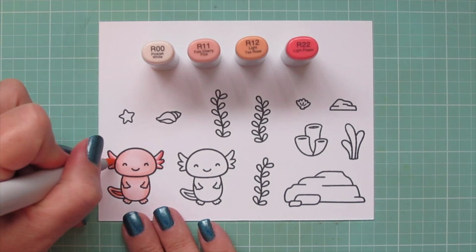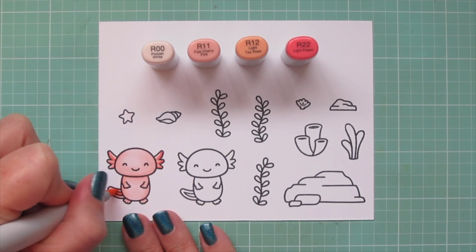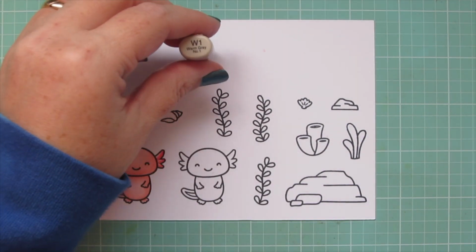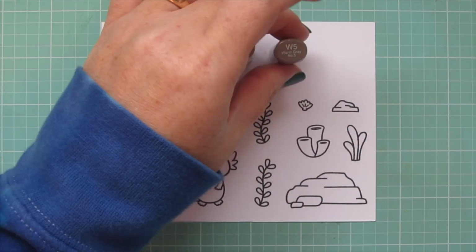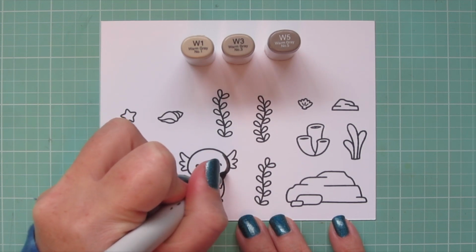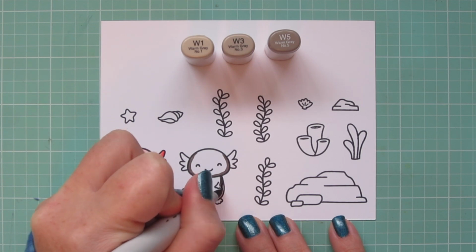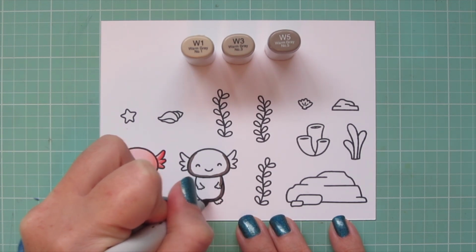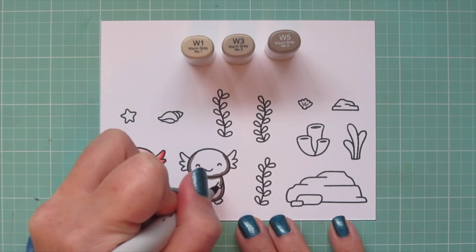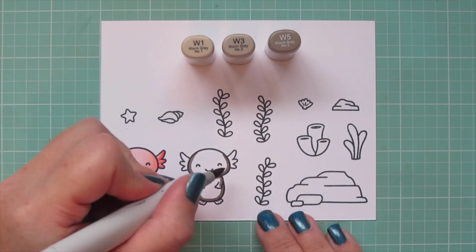So I did come in with the R22 and darken up the gills and also the center of the tail, because on axolotls that area is darker. So now I'm going to move on to coloring Thunder, and I'm going to use W1, W3, and W5. I'm laying in my shadows in the same way with the W5 as my shadow, and then the W3 as my midtone, and the W1 for my highlight.